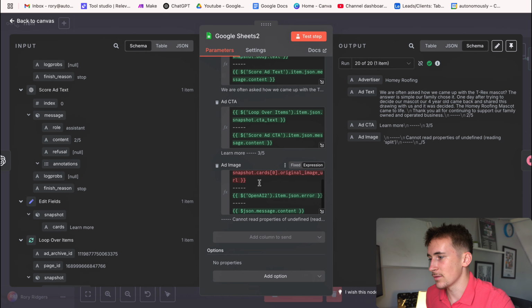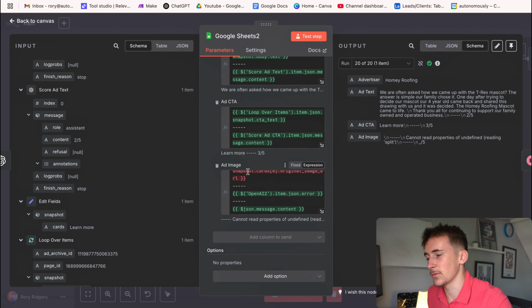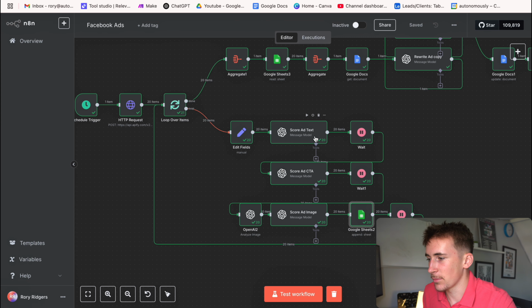And then we'll repeat the same thing with the ad image, except we also put in the description of the image, just because if you want to quickly look in the spreadsheet, it's going to give you the URL and the score. If you want to quickly see what that image actually is as well, there'll be a description underneath it, so you don't actually have to go to the URL and look at the image. You can just look at the description that's underneath it, since we already have it, so I thought I'd put that in there. So that there is all going to happen 20 times.